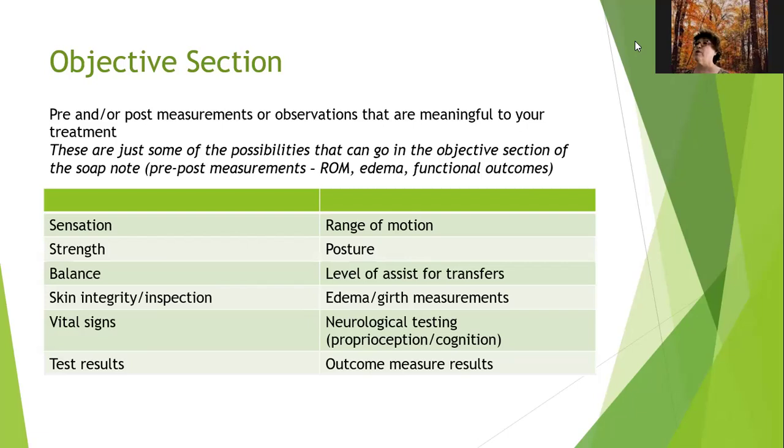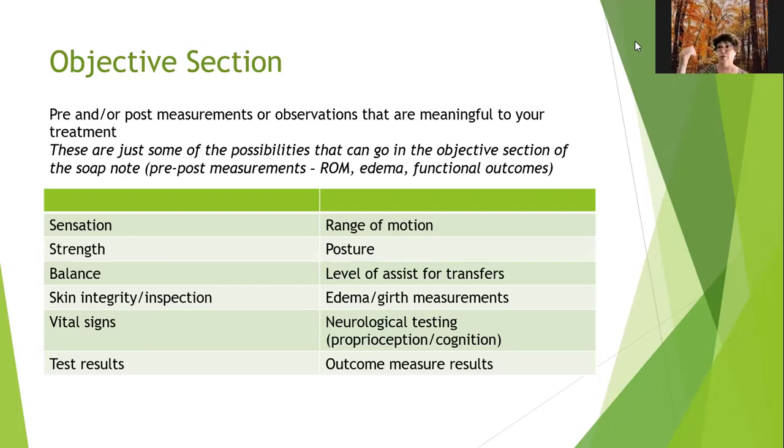So patient-reported functional outcome measures include things like the Oswestry Low Back Pain Index that we'll talk about later, Neck Disability Index, the DASH Shoulder Assessment. This is something that you or your front desk staff can have the patient complete in the waiting room while they're waiting for you or near the end of treatment. Put those results in the objective section too. You need objective, measurable, repeatable data.